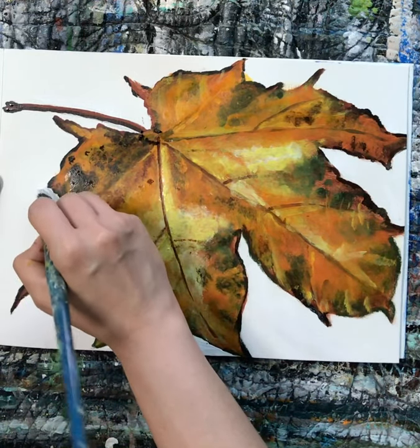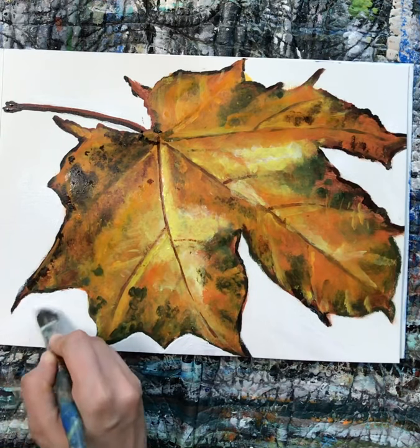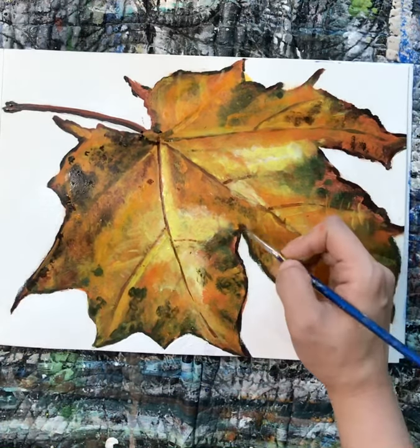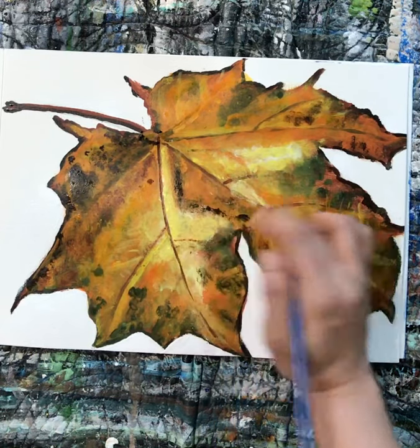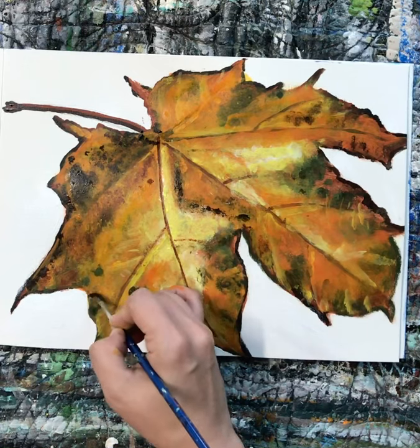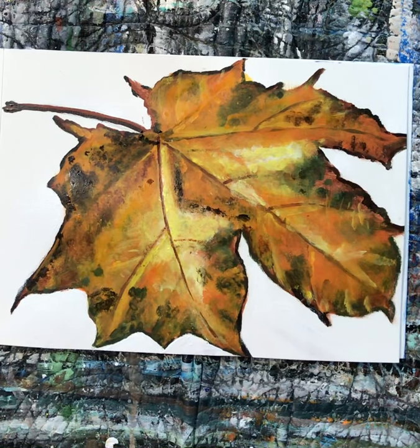Have to delete. All right. This is nice. Okay. So I'm just gonna get my black mixed with green again. Mix with green and just dab, make some dark spots again. Okay. I think we're done. Right, guys? We're done? What do you think?